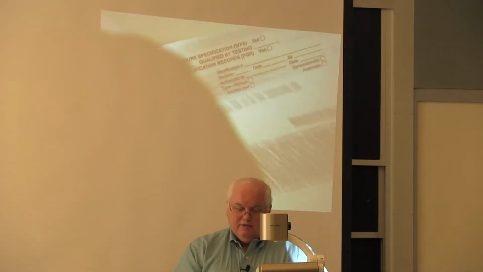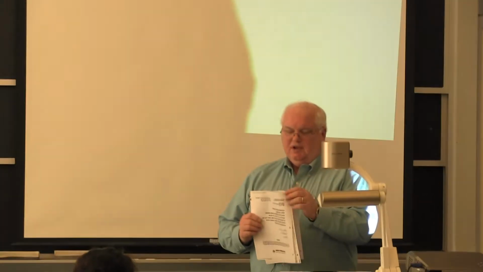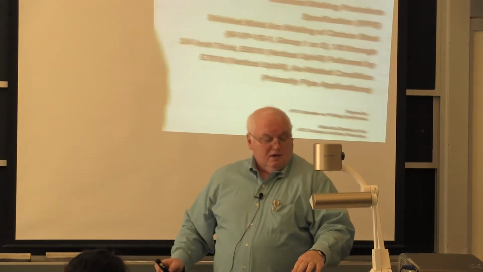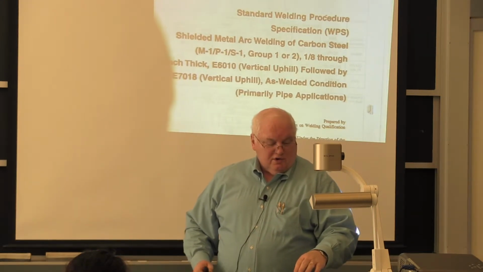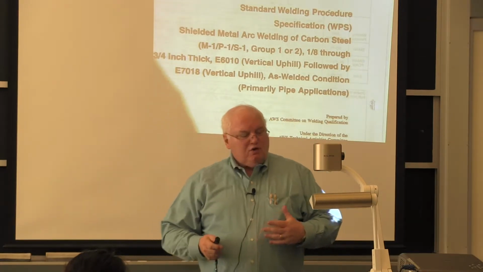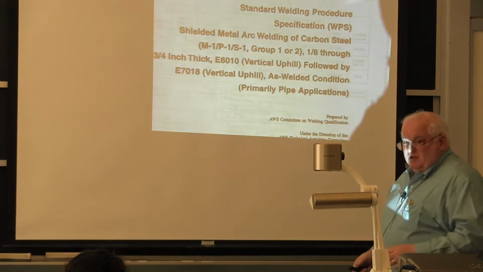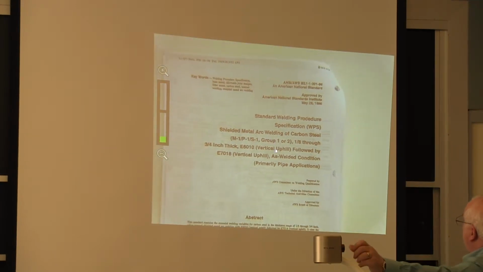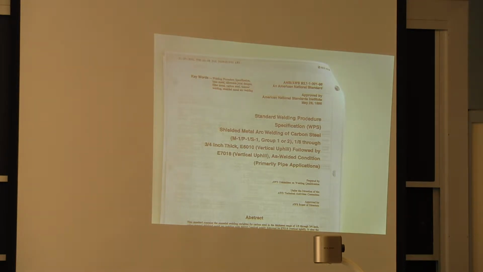Anyway, and then I give you, I think this is about 10 pages. The American Welding Society Code Committee wrote a welding procedure, but they don't write it on a half a page. They don't write it on 1 page. It takes them 10 pages to write a procedure. And this is a standard welding procedure, and you can buy this from the American Welding Society. Probably cost you $500 or something, I don't know.